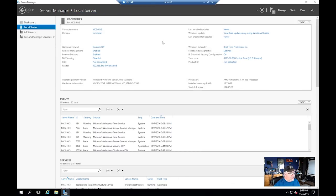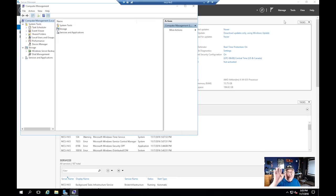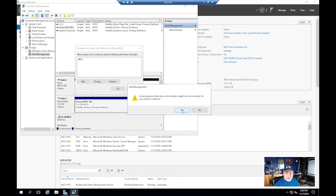The next thing I want to do is format that partition for the rest of the hard drive. To do that, I come up here to Tools and Computer Management. Once Computer Management comes up, come down here to Disk Management. The first thing I'm going to do is change this drive letter. This is my USB drive. I haven't removed it, so I'm just going to give it drive letter U for now, and we'll ignore this message.